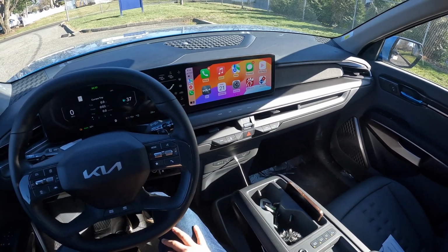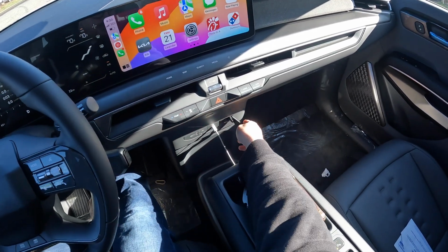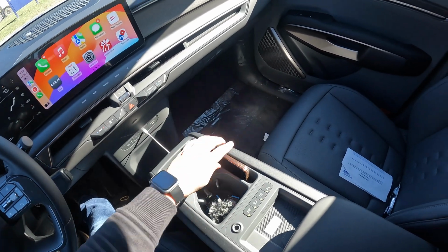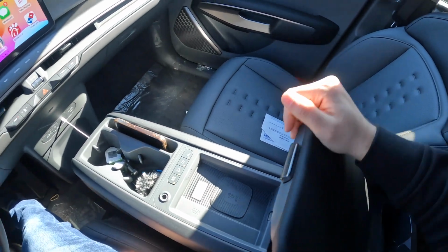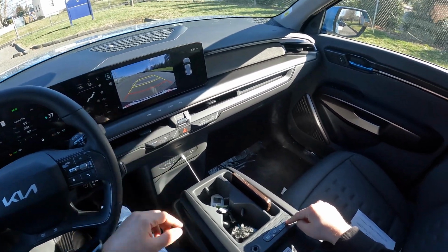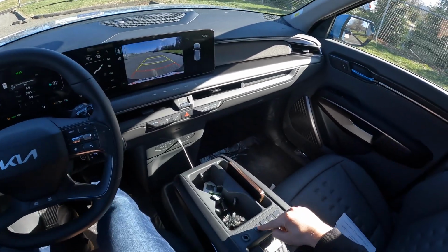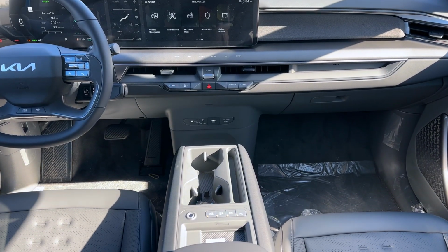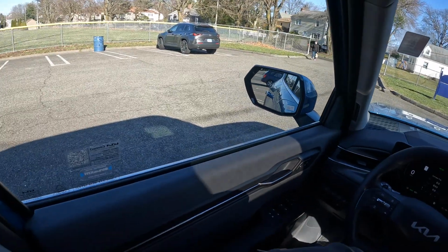Apple CarPlay and Android Auto are wireless. USB Type-C, 2 of them. And here is the 12-volt, a storage place in the bottom, massive. 2 cup holders, a place to put a phone. There's a wireless phone charger, a very tiny storage place right here. Button to turn on the camera. There are the parking sensors, front and back. Downhill brake on or off, and then there is the brake hold and the fingerprint reader right here with the wireless phone charger. But let's go ahead and take this SUV on a drive and see how it does.